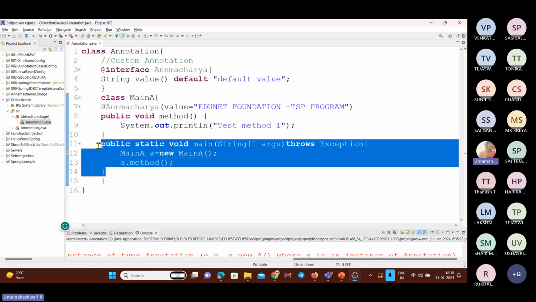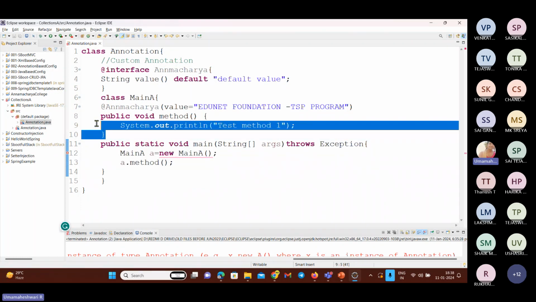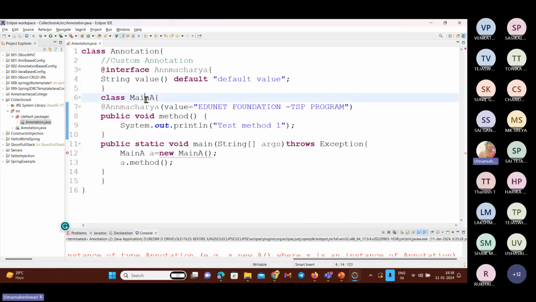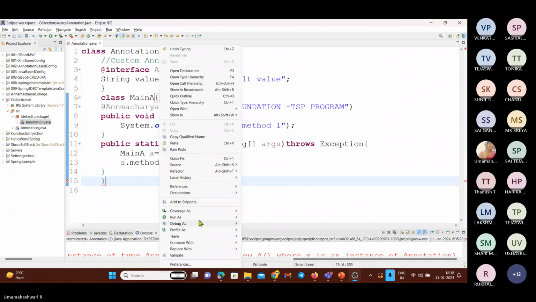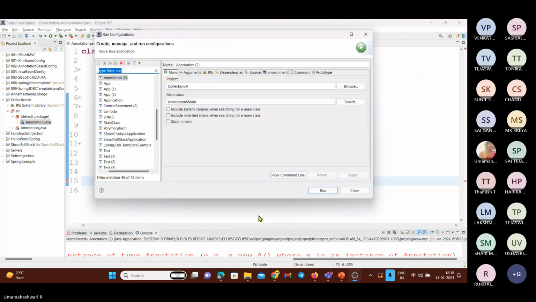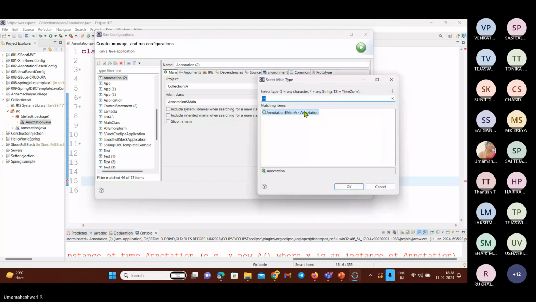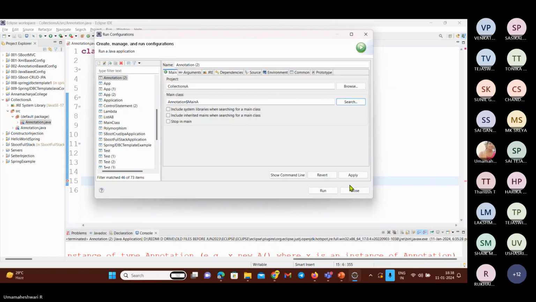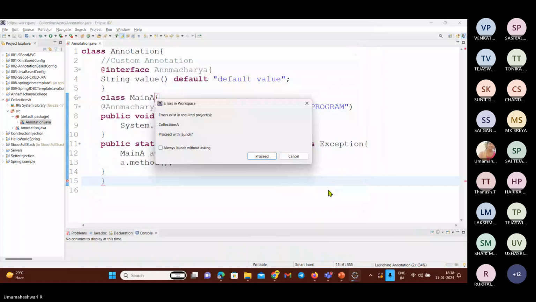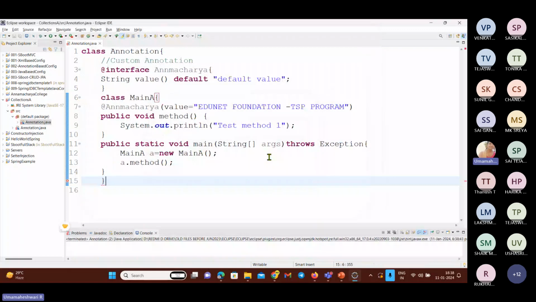For this, we are using this one, and this is also completed. And one. Okay, man, this she can tell you. So what is the error?